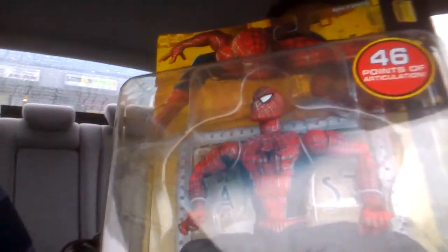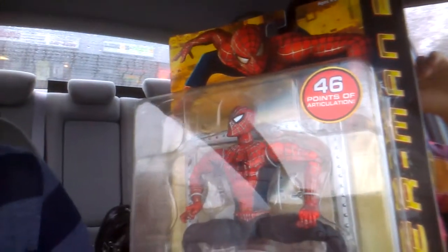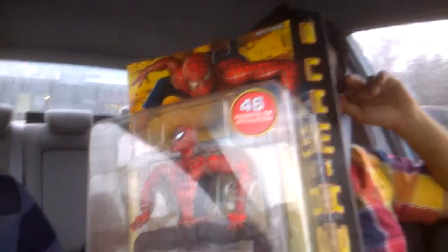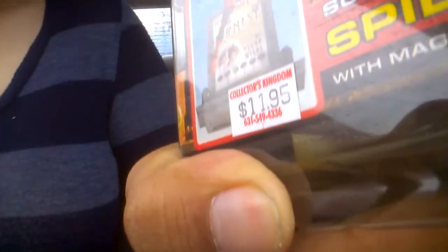And if I was looking it up correctly, I'm pretty sure this figure goes for like $50 these days. I know, because it has tons of points of articulation, and it's the same figure that they turned into an 18-inch figure that's really popular. This is obviously the 6-inch version, but I got it for, where's the price tag? $12. So I really wasn't going to pass this up.